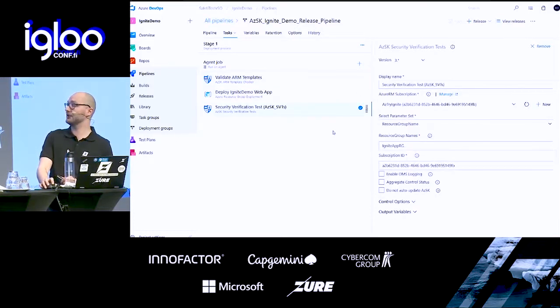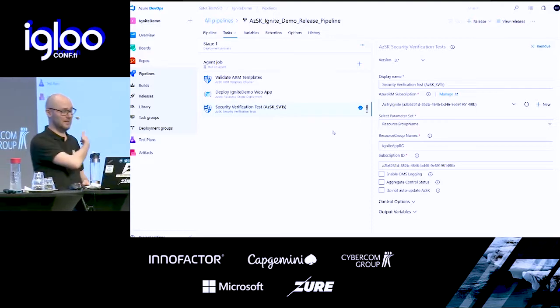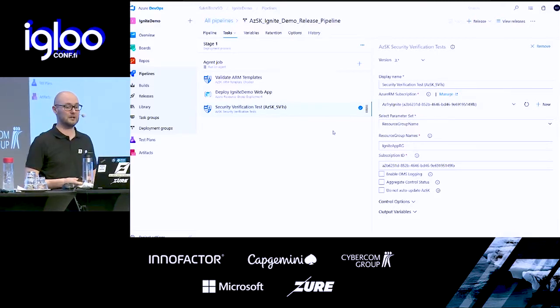And then there's also the security verification test, which is exactly the same SVT scan that we just looked at on the CSV or the Log Analytics side.